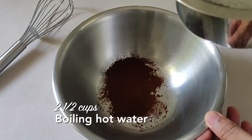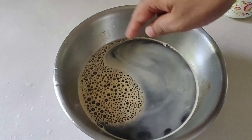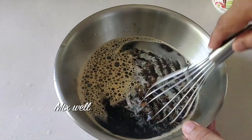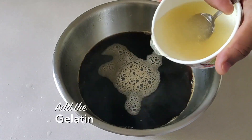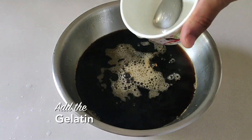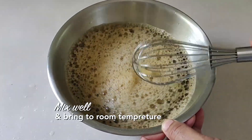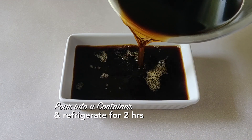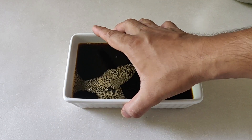Take some coffee powder in a bowl and add hot water to it — oh look at that, it made a yin and yang! Mix it. Now add your bloomed gelatin to this base and mix it nicely again. Stop whisking it — you're not making dalgona, you're just making coffee jelly. Pour it into a container or mold, let it cool down, and then refrigerate for 2 hours.